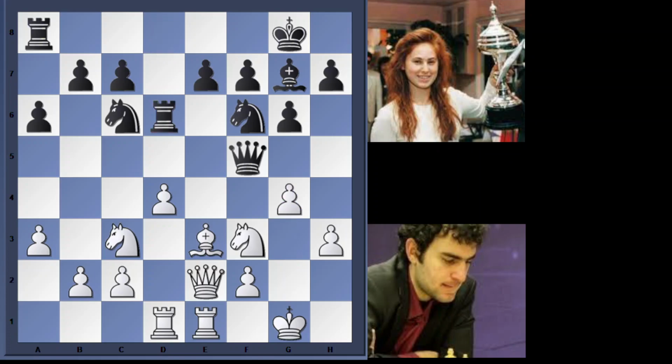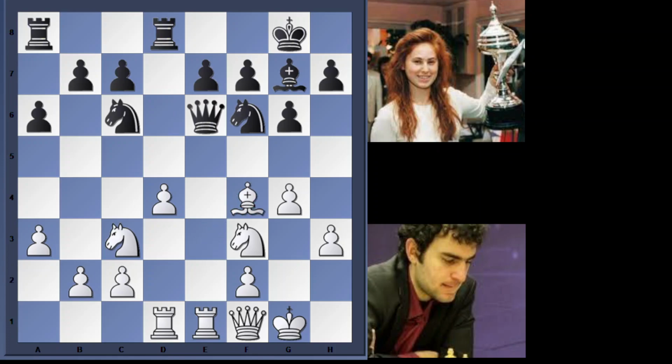Rook d6, g4, again gaining time on the queen, queen e6, queen to f1, rook d8, bishop f4, gaining time on the queen again, queen d7, and now d5. And again, like I said, this is not Judit's type of position. She's having trouble developing, and due again to the early queen maneuvers, Black finds herself getting kicked around. The pieces have nowhere to go now.